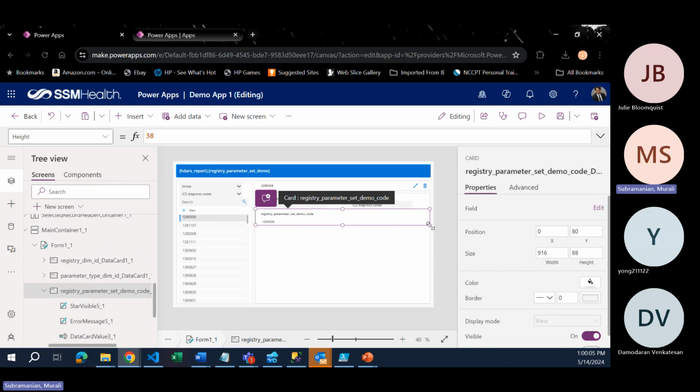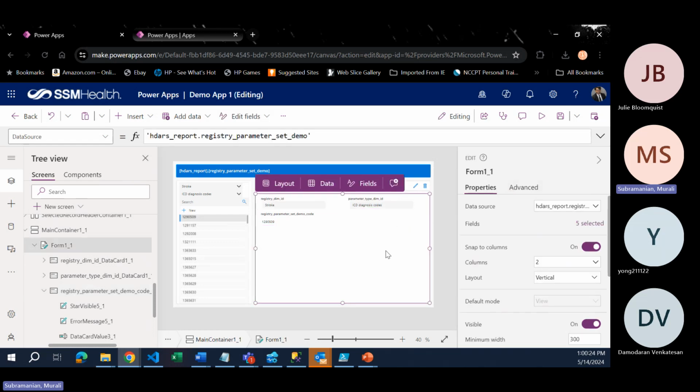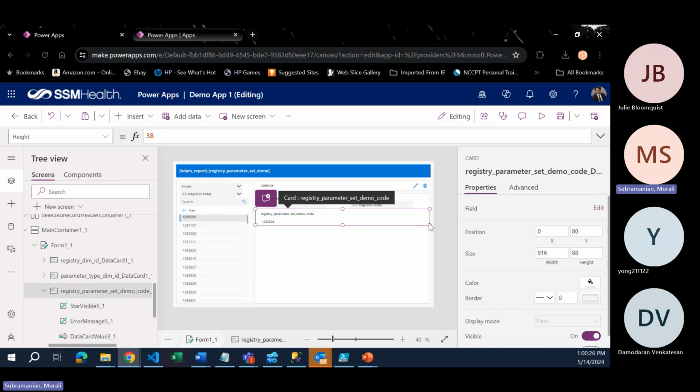The simple thing is using Alt. Once you unsnap it, if you hold down Alt and then you move this, it will move it to wherever you want it to. So just know that using Alt after you unsnap the form, you'll be able to move the data card however you want to.